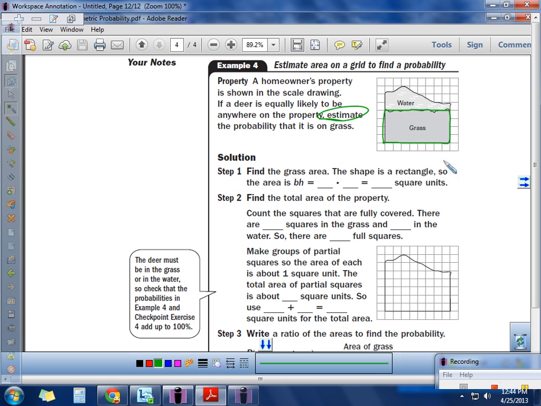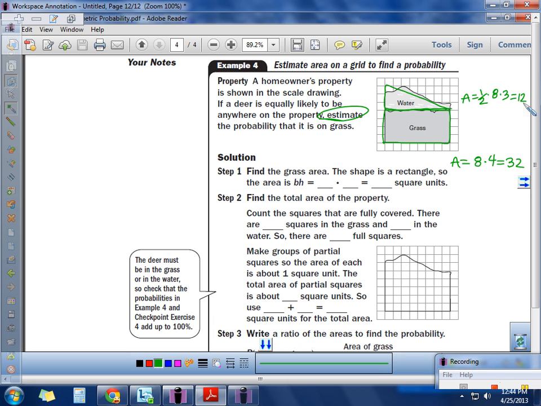So what I would focus on is that the grass is right here. And I see that that's a rectangle, so base times height. That's 1, 2, 3, 4, 5, 6, 7, 8 times 1, 2, 3, 4. 8 times 4 is 32. So the grass area is 32. And then let's figure out what this water is. This kind of looks like a triangle, so I'm going to round it up to a triangle a little bit. The way that I envision that is if I take this little spot and this little spot, they can add up to that. It's pretty decent rounding. The area of that is going to be 1/2 base times height. The base is 8, and the height is going to be 3. So 1/2 of 8 is 4. 4 times 3 is 12.